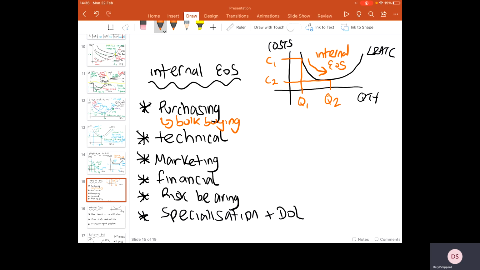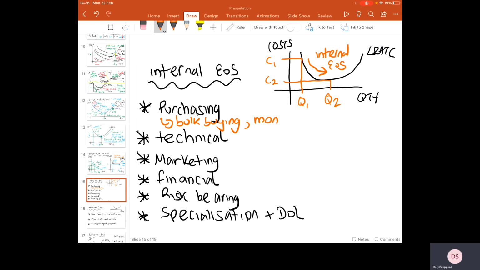So a good example would be a supermarket chain like Asda. When they put in their orders for milk with dairies across the UK, they've got more buying power than small independent corner shops, etc. So they can often negotiate cheaper prices for things like milk than what smaller businesses can do. So this is the benefit of being big, this ability to bulk buy things in bigger quantities to negotiate cheaper discounts. The logic is that the suppliers would rather deal with these big businesses because they can sell them a bigger output level. So the big supermarkets, these big firms, are able to therefore negotiate cheaper discounts.